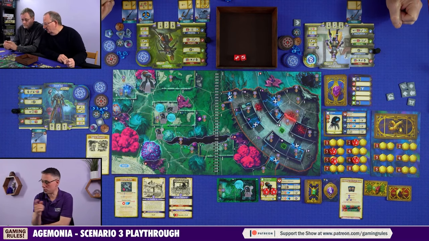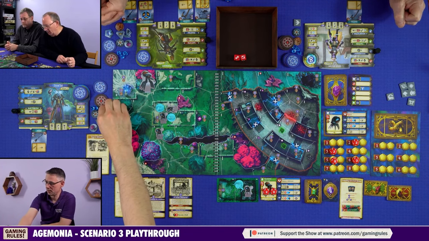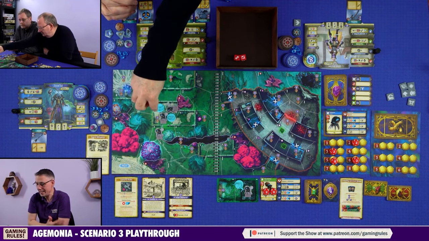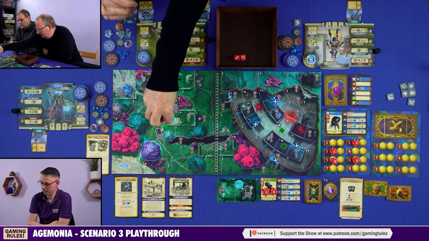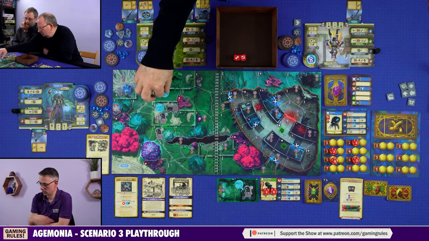And yeah, Ollie, as you've reminded us, you can spend achievement tokens for one extra movement. Ah, yes. But only one. Yeah. Only one. So if we did need that extra point of movement. Okay. So if I go one. You're going that way. Two. Could go this way.